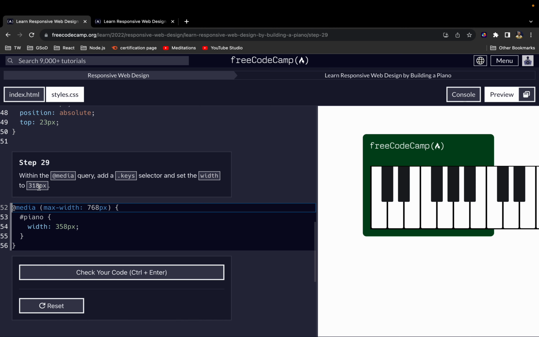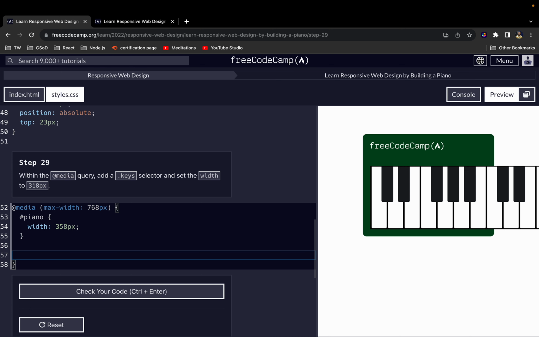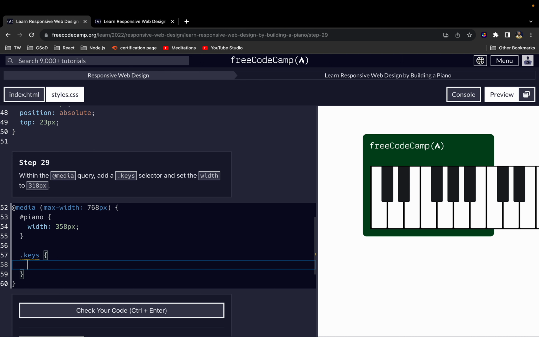Okay, the next thing we want to do within the media query is add a .keys selector and set the width also. So we'll say .keys. Note that all the styles we are adding for the media query are within these curly braces.